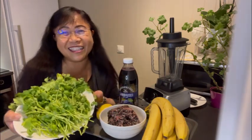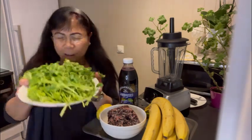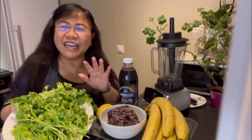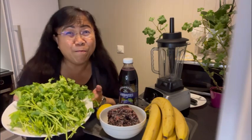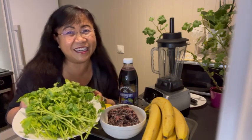So guys, this is a unique drink because this is a little bit spicy. It smells good with a spicy flavor, so together with the sweetness and the spicy, it's really an amazing drink that gives me a boost of energy, which I needed during this winter season.